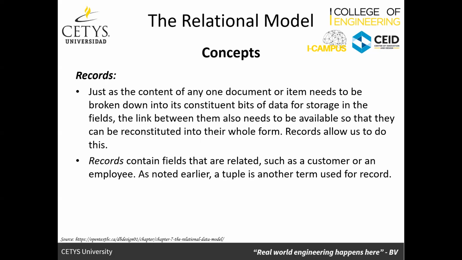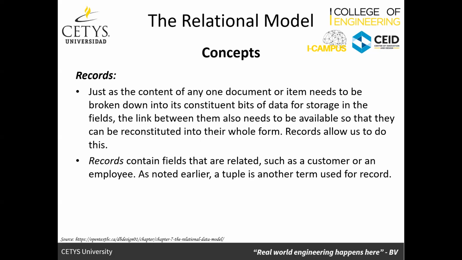Now, there are certain things that we've already seen that we're going to be using again in the relational model. It's the same thing we saw before, but we're just putting a new name or a new tag on it. So another important concept is a record. What is a record? A record is going to be a specific set of data for a specific instance of the attributes or columns that we have in our database.